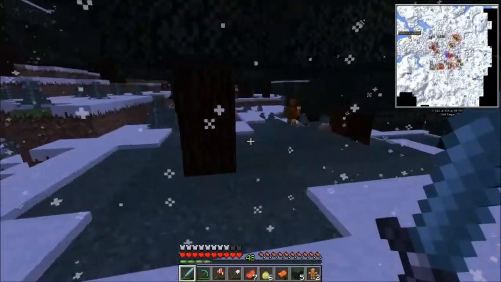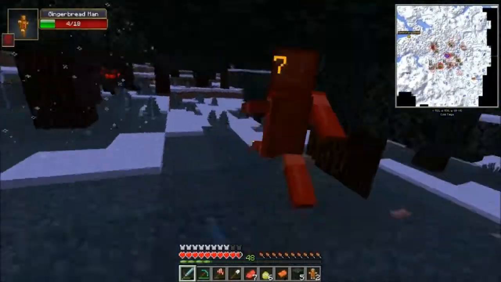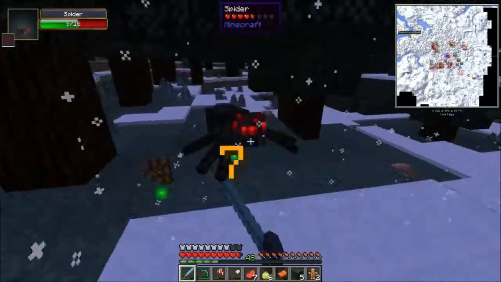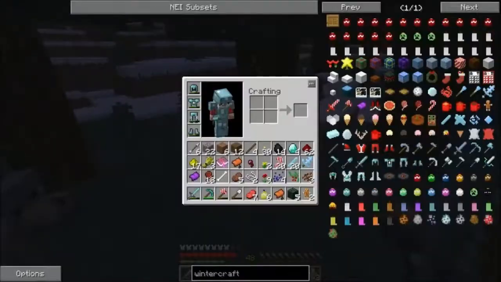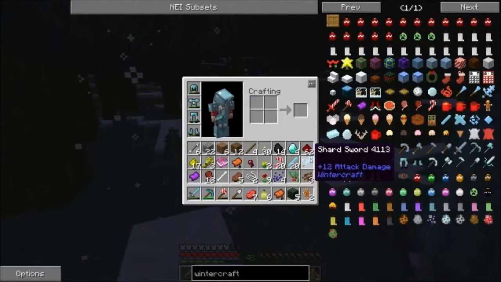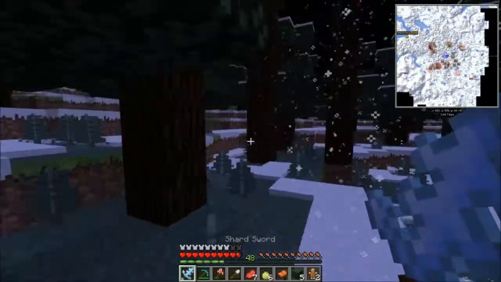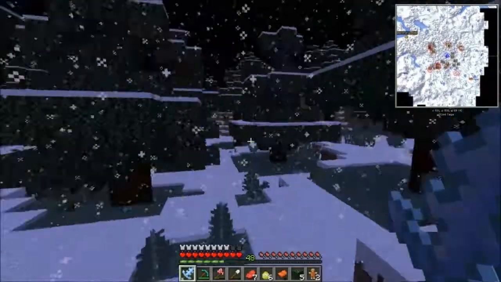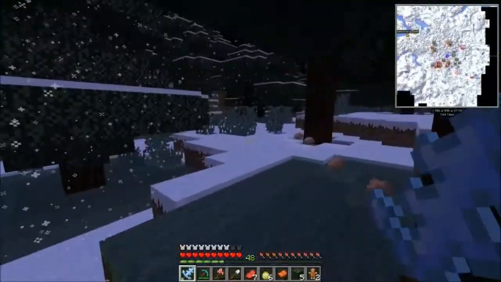Alright. What up, gingerbread man? You're my priority. Come on. No, that's not gingerbread cookies. Come on, man. You gotta hook me up here. Alright, forget it. We're gonna use the shard sword. There's no point. I'm not gonna really enchant it. We're not fighting a boss. Or are we? Not that I know of.